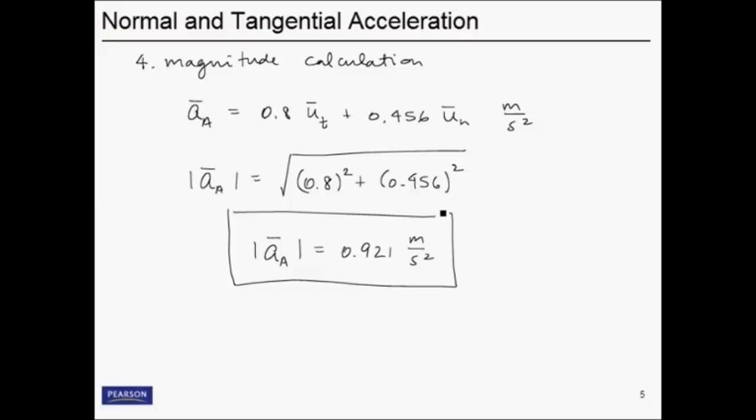Now if we were going to go ahead and figure out what those normal and tangential directions were and write the vector for the acceleration of A, we would look at the normal direction and tangential direction again in terms of that equation which describes the path of the plane. Now we're not going to do that now, but you could do that again by taking derivatives and identifying the location of the center of curvature, and then figuring out what the directions of those unit vectors are.